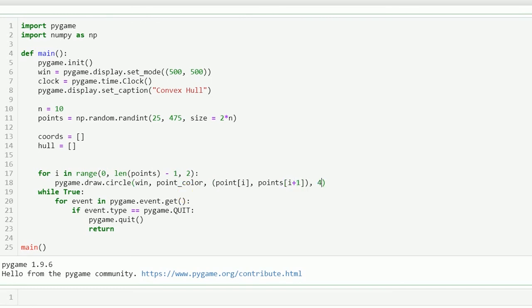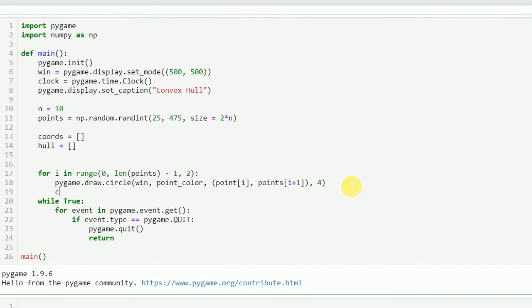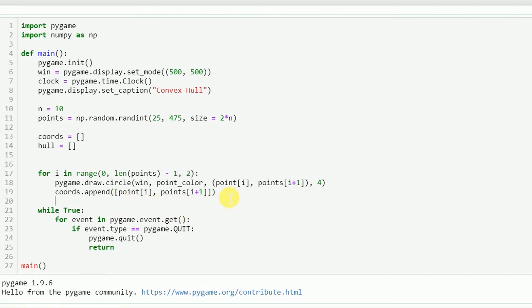For the size, I'll specify 4. This will specify the radius of the circle. And let's populate this chords array. So chords.append, and we'll append this point out here to this array, and let me specify the square brackets. Okay, I guess that will do, and I'll add a display update to help display the contents which we've added.